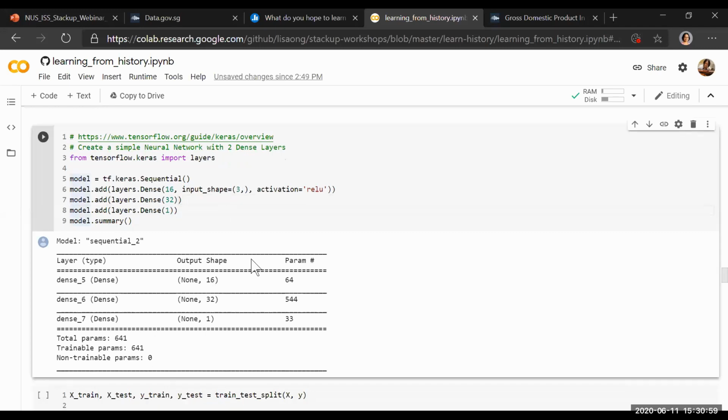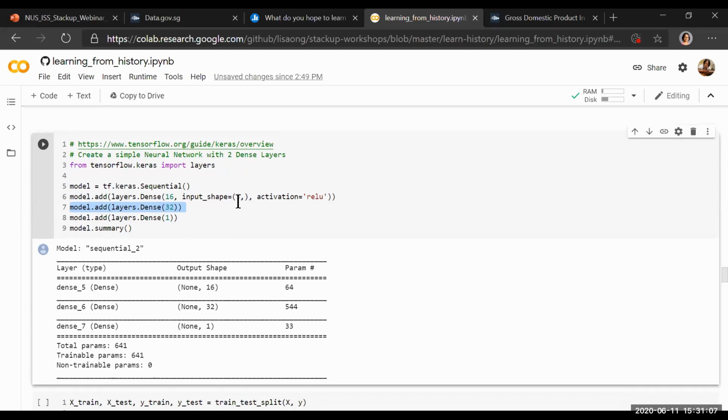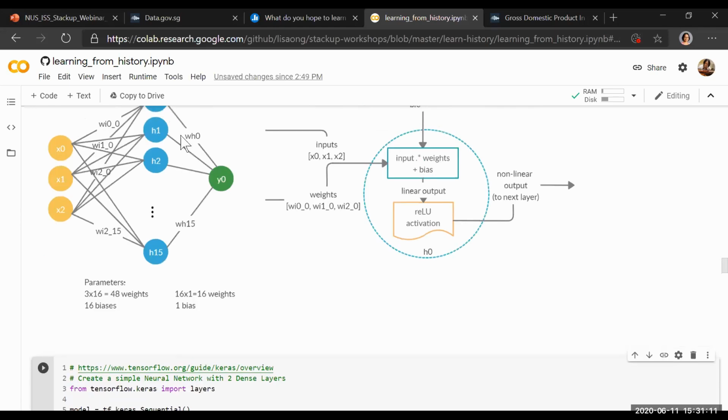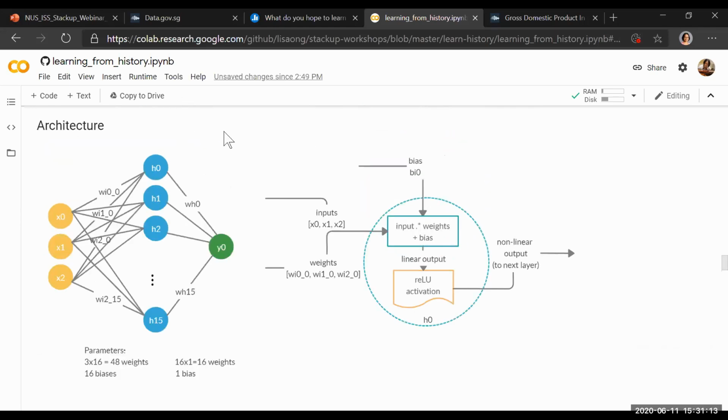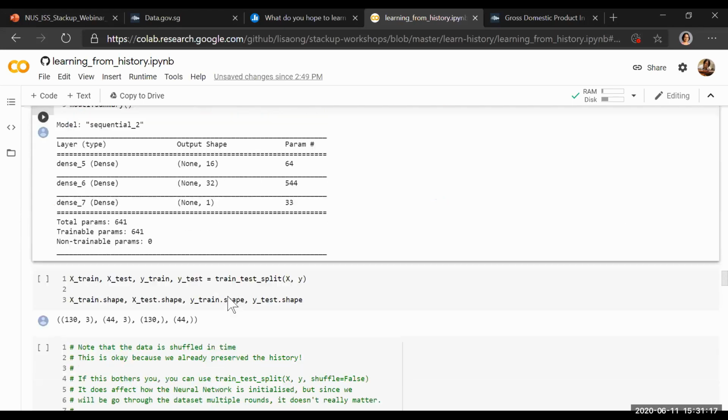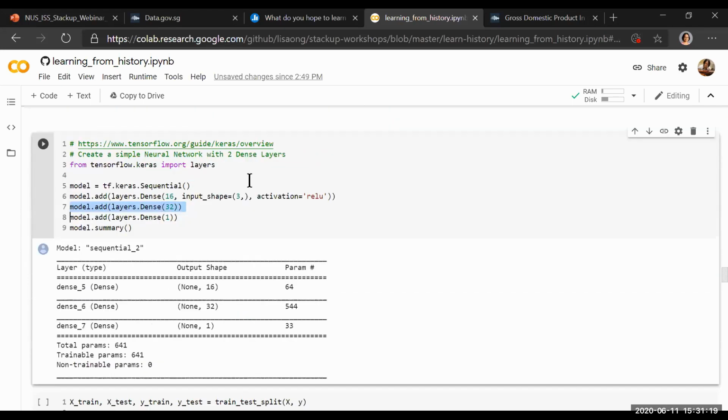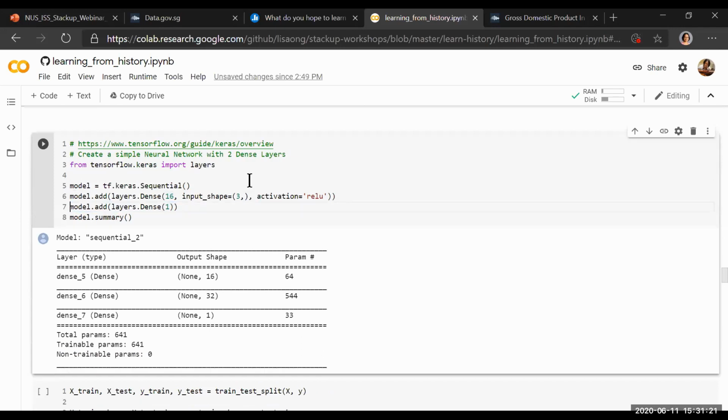Okay, there's more parameters. So one way of thinking about this is you really don't want to pile in too many complications. This is much more complex than this. This will have another 32 of these, then another 32 times 16 plus 32 connections. This is way too complicated for a simple model. So usually what I do is I start with powers of 2, like 16.